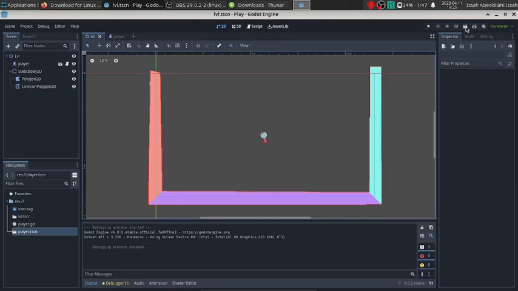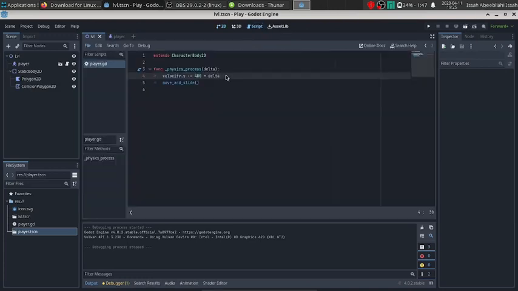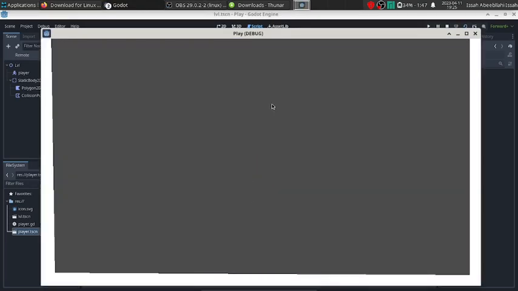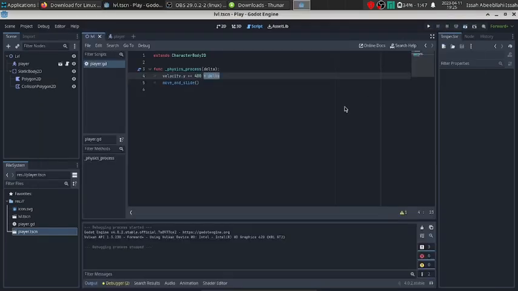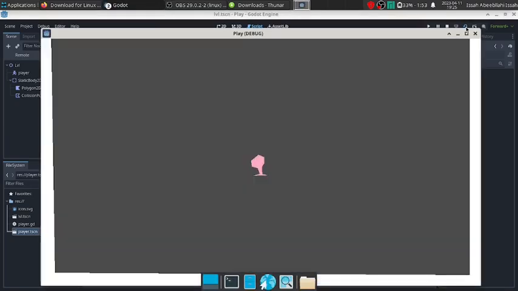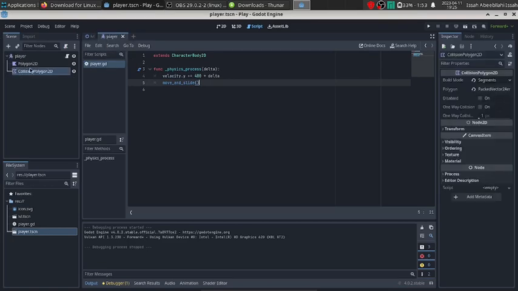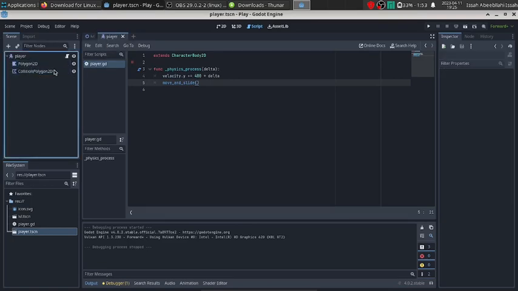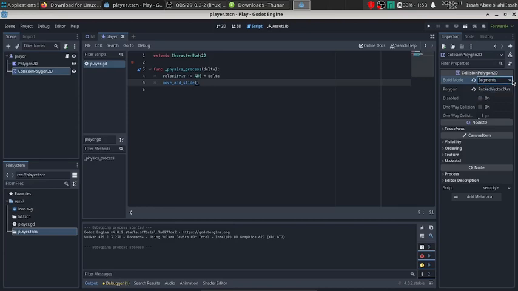So anyways, let me remove this times delta. You see that when the player falls, it just falls through the ground.